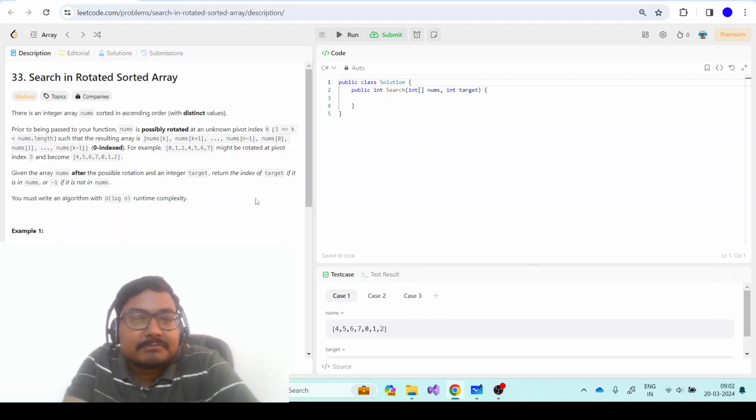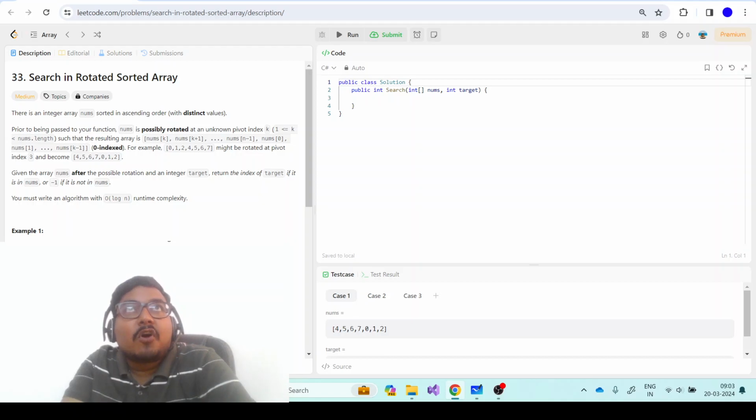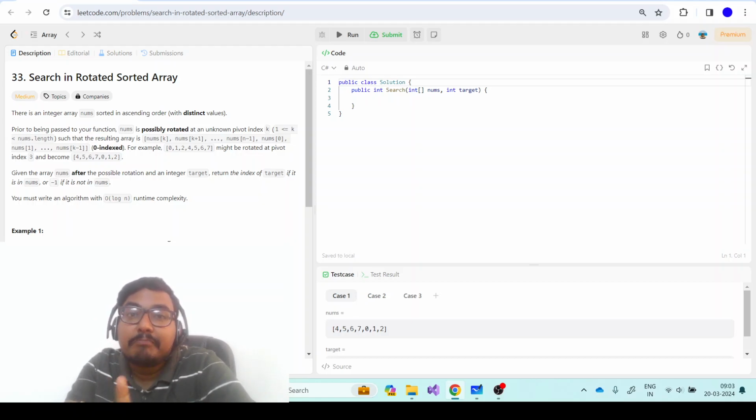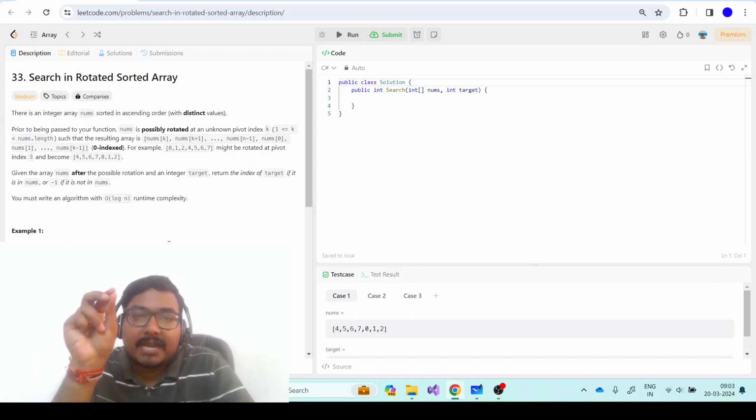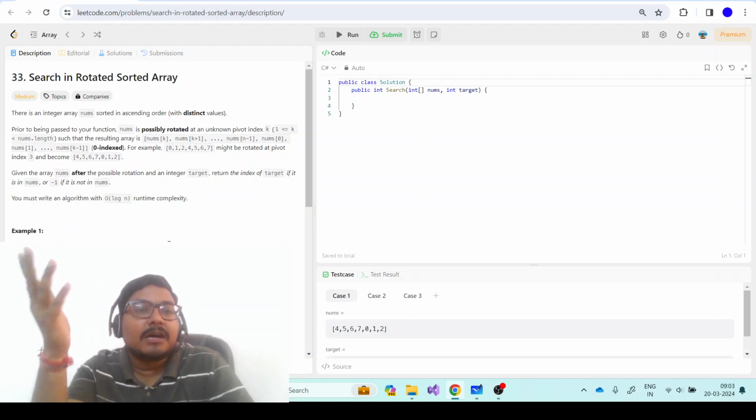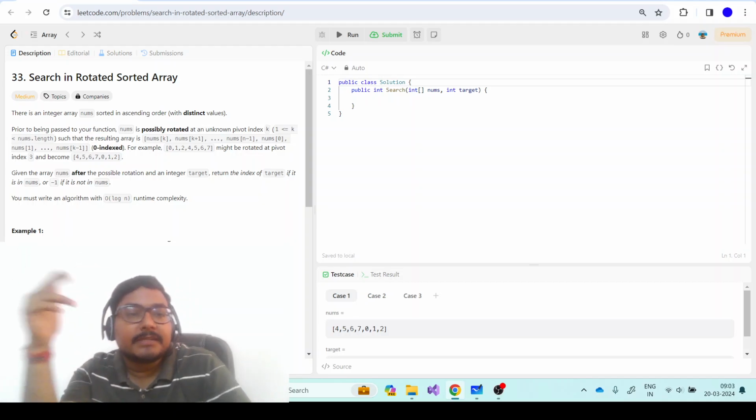Okay, so one of the brute force ways would be just to iterate through it and find out if it is present. The only problem is it will be linear time complexity because we have to iterate through it once. For log n, the first thing that comes to our mind is binary search, right? Now, generally in binary search, you would be given a sorted array. You grab the middle index, see where we are, and based on that go left or right, right?